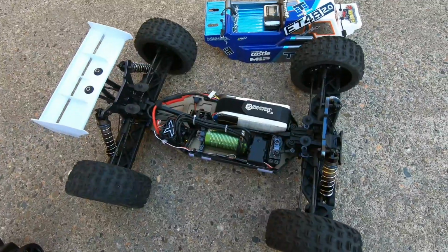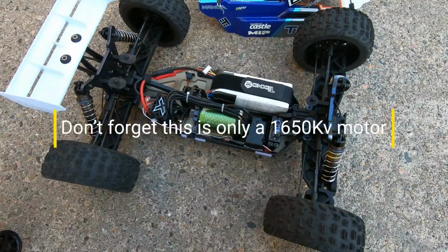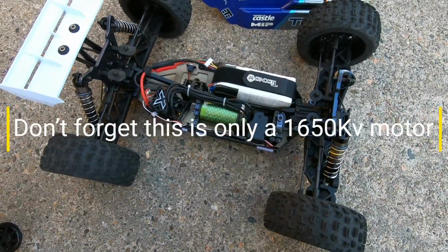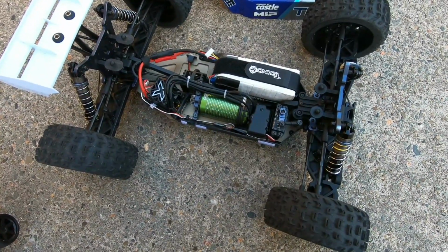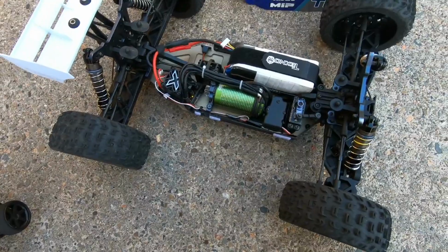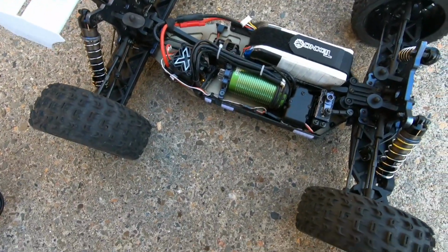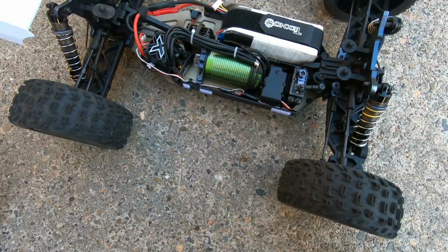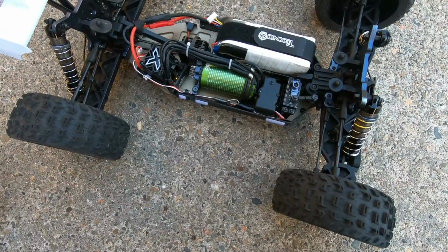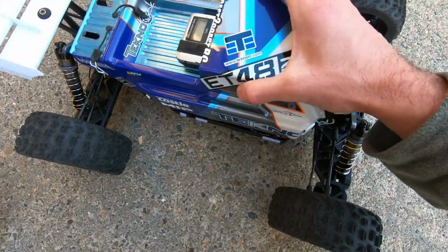Let's get the 6S battery out. So we've got the 6S pack in now, and this is running the Castle system, which has got a Mamba Monster X8S with a 1520 motor. I'm only running a 17-tooth pinion at the moment, and we'll see. I think it's going to be a bit slow, so I'll throw the body on and see if we can get a bit more than 64 k's.